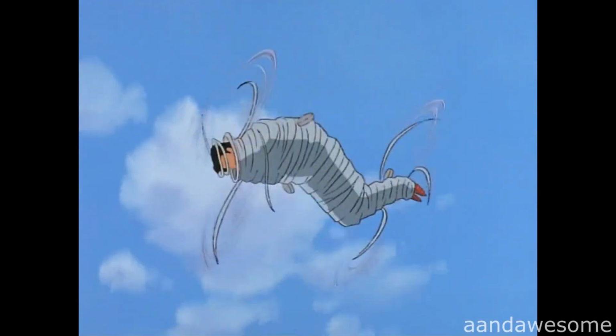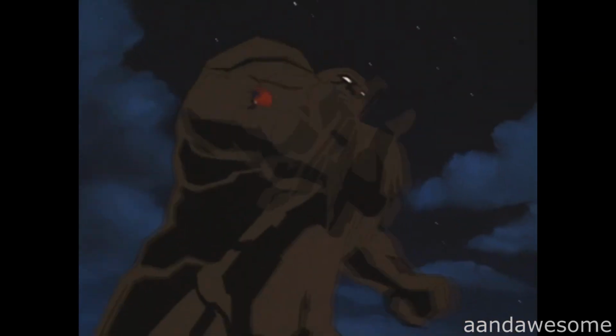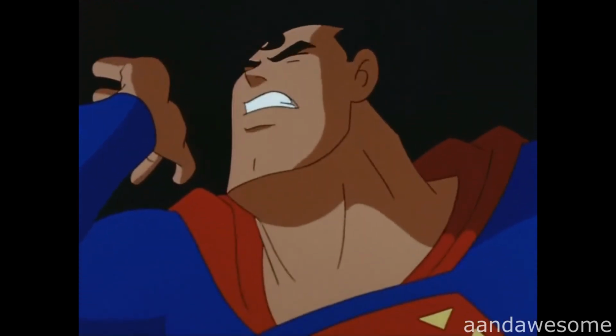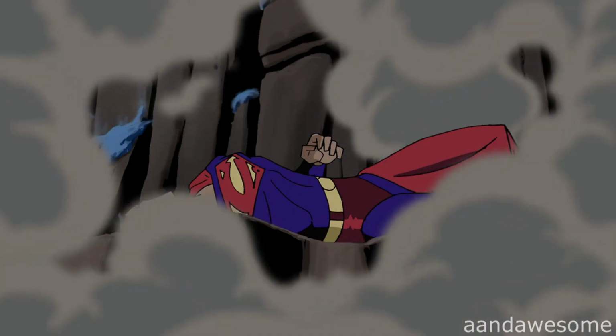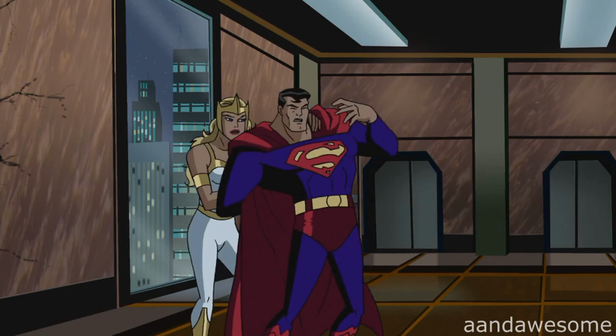It's true that in his own show, they made him a little weaker, and they said that he could probably be killed without kryptonite. And that's good, because otherwise his show would have been very boring, because then he wouldn't have to struggle to win each battle, which really makes the story. But it didn't really work here because he's the powerhouse of the team. He can't be getting hurt as easily as the other members, who are much less powerful than he is.